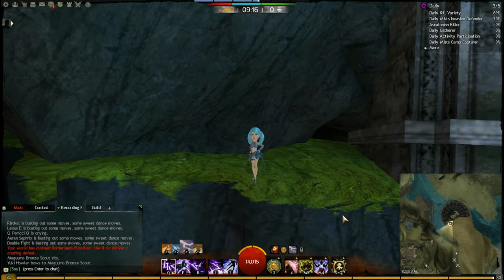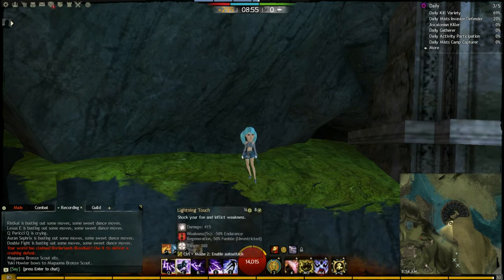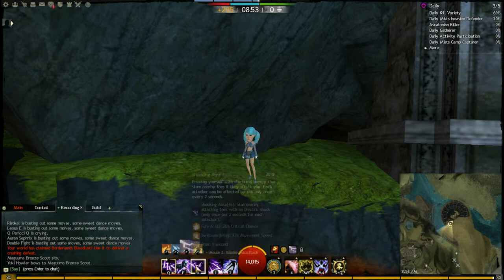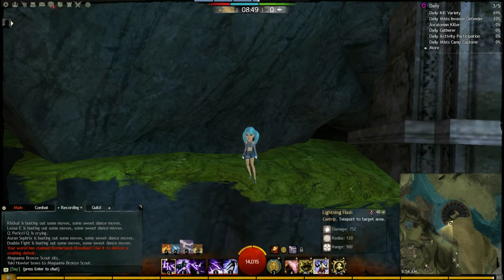So we'll start with the utility skills here. Why Lightning Flash? Being able to teleport onto your opponent and burst them down instantly is incredibly powerful, especially when you're fighting, say, a thief who doesn't expect you to be on top of him at that moment, or another Elementalist. Because we're doing double dagger, our attacks are close range, so we can surprise people by landing Lightning Flash on top of them and doing a considerable amount of damage.